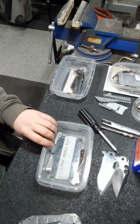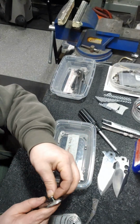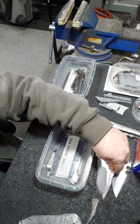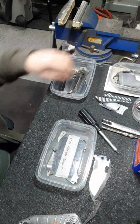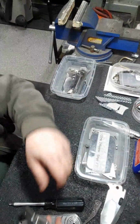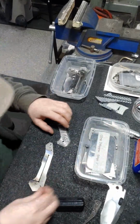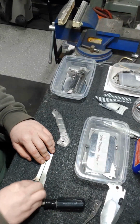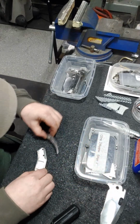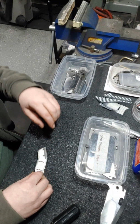Get the jimping done on them, and then start doing some of the finish work, at least for this one here, which goes with this blade. I'm going to try and finish that one out, maybe tonight. If not tonight, tomorrow. Alright, get my stuff in order here a little bit. Alright. Stop pin. Hopefully this is focused on what I'm doing. Yeah, sort of.